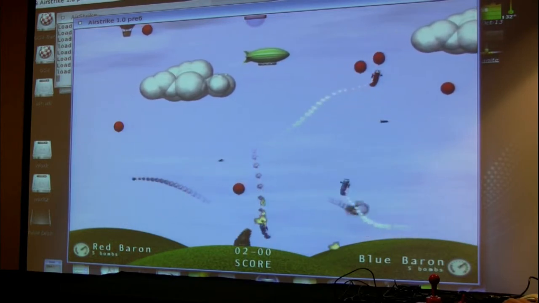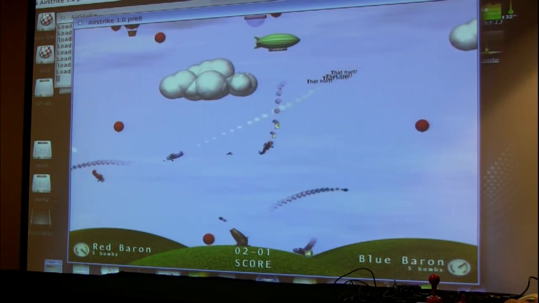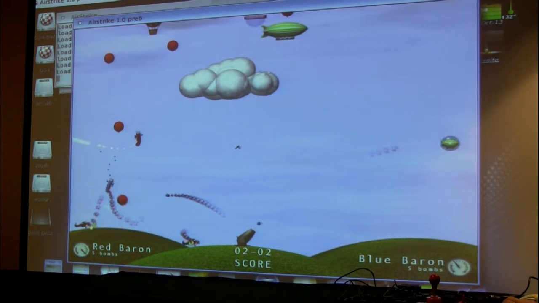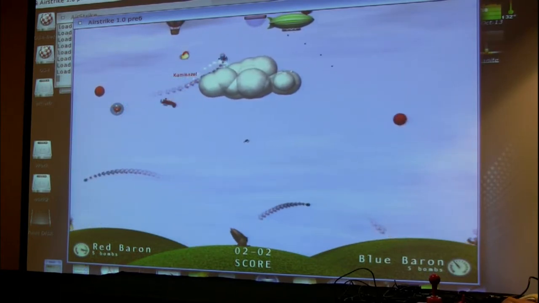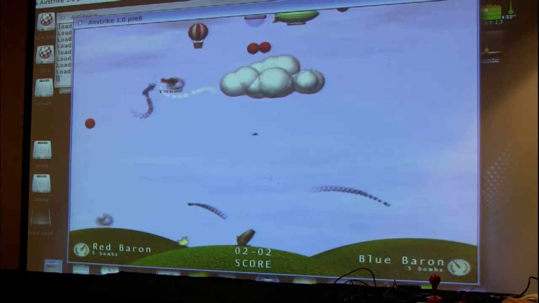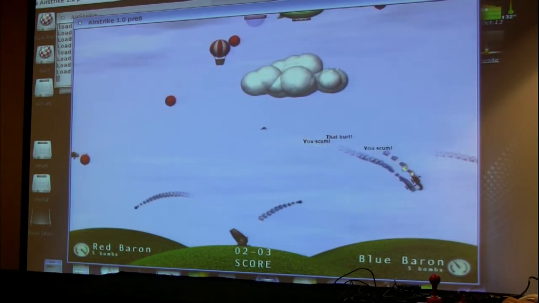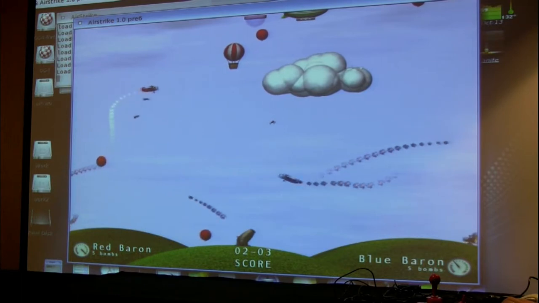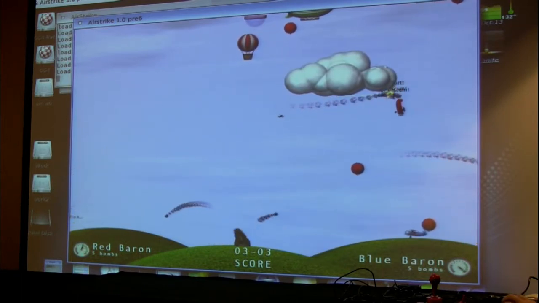Because if I hit myself with a bomb like this, it kills you as well. So it's first person to five. Oh, I just blew myself up. And there are clouds and all sorts of fun stuff to play with. He's kicking my butt this time. And there's a random cannon around shooting at me, which is always fun. Got him.